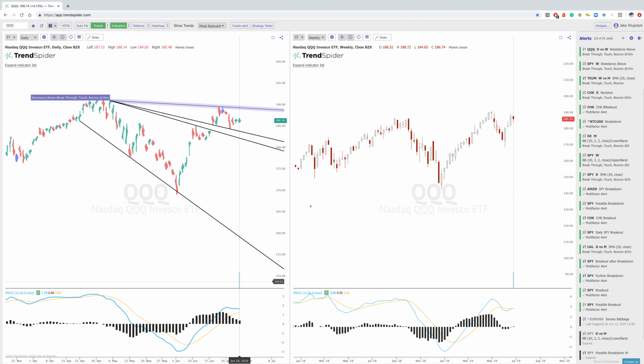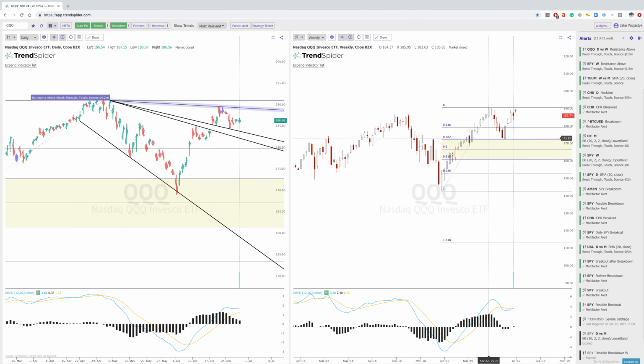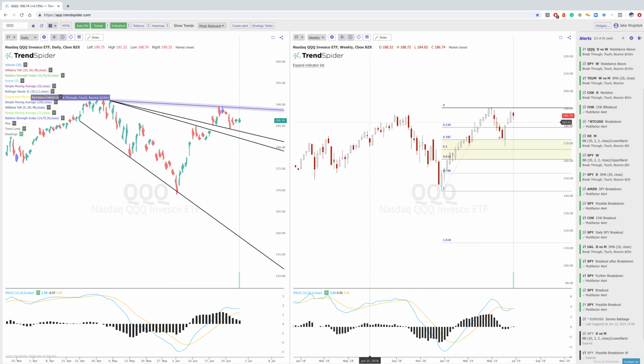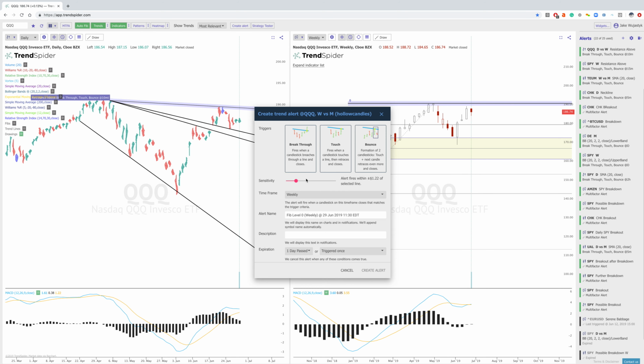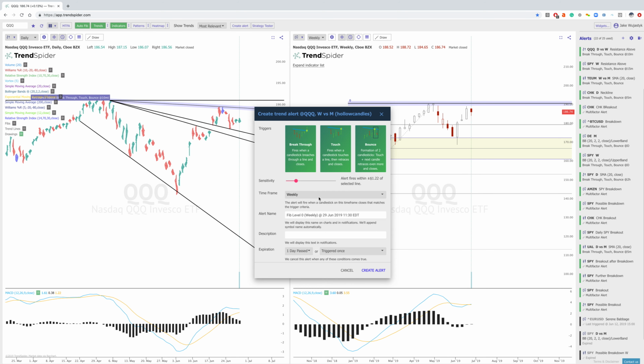So all in all, it'll be interesting to see if we do break through this main fib area right above. Let me just turn this off on the daily. And so really, if we can break through this previous top, that would be something to definitely keep an eye on. I'll just quickly create an alert at this line. And anytime it alerts me on the 15-minute candle, anytime that 15-minute candle closes in here, I will be alerted.